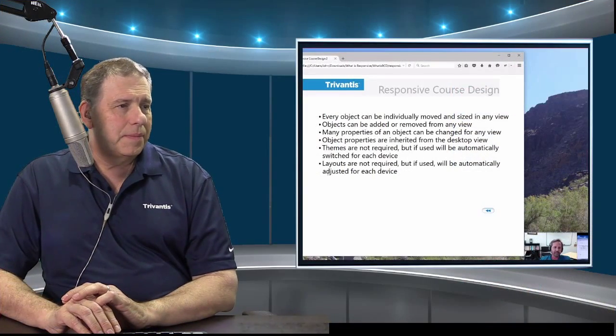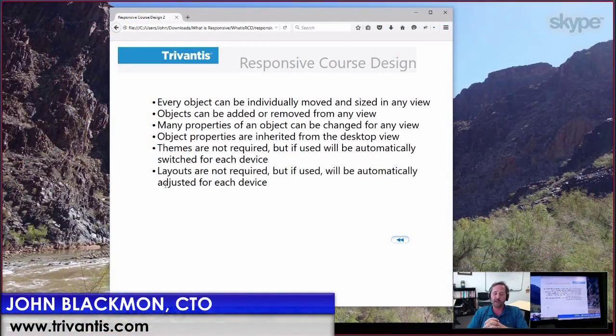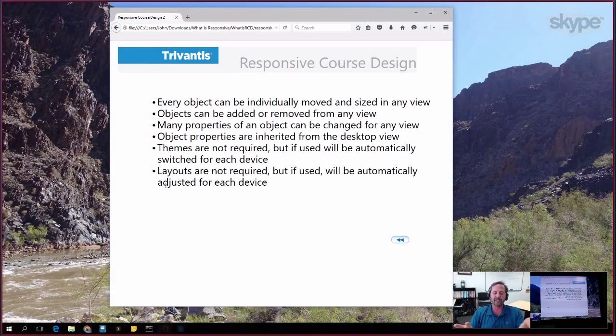Layouts, again, another feature of Lectora that's been there for a while, but we've enhanced it. You now have what we call responsive layouts, where you can design the layout of a page in multiple views. So if you decide for your image to be on the left and your text on the right, or vice versa, you can design it in a row on one view and a column on another view, and you can actually design any kind of folding layout you want. And then when you fill it in, it'll get automatically filled in for each view. So you can really set up your page layouts beforehand and then just fill them in as you go.